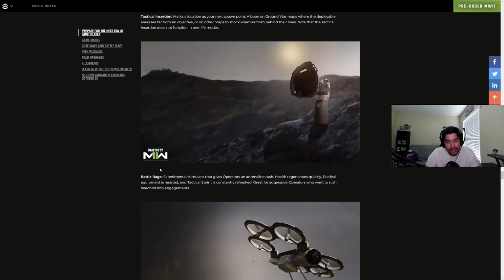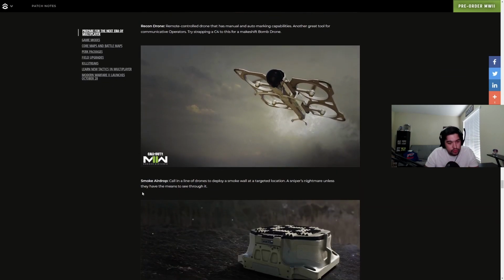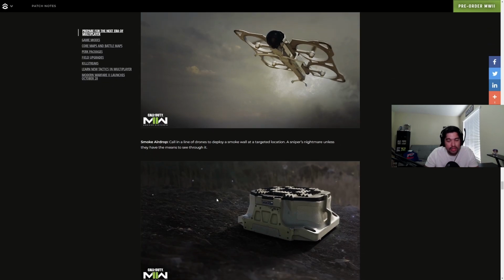Battle rage, which they added into Warzone. I don't remember if it got added into Vanguard. Experimental stimulant that gives operators an adrenaline rush. Health regenerates quickly, tactical equipment is resisted, and tactical sprint is constantly refreshed. Great for aggressive operators who want to rush headfirst into engagements. Recon drone, we know. Smoke airdrop. Call in a line of drones to deploy a smoke wall at a targeted location. A sniper's nightmare unless they have the means to see through it, aka a thermal scope.